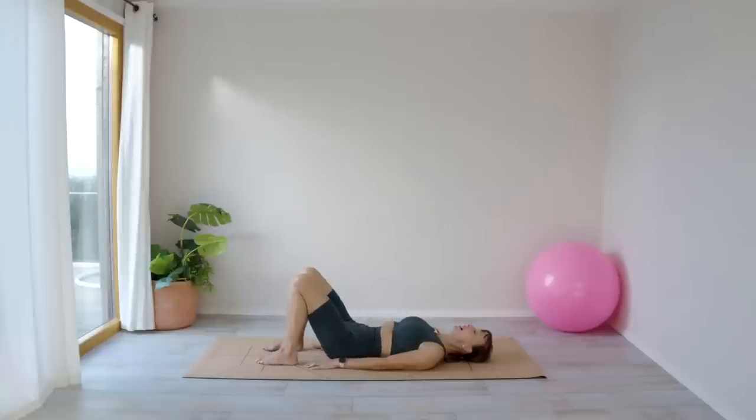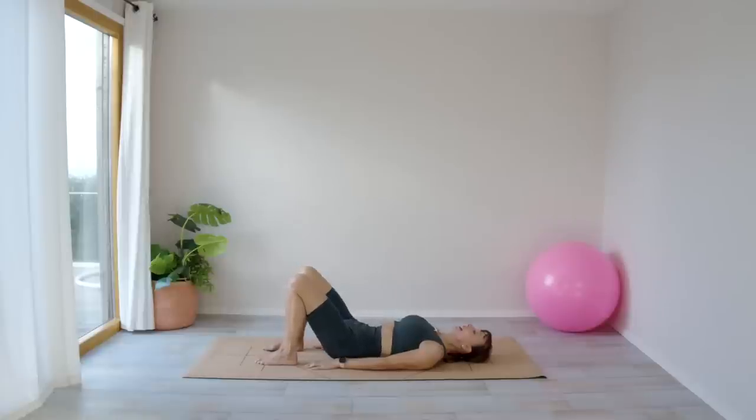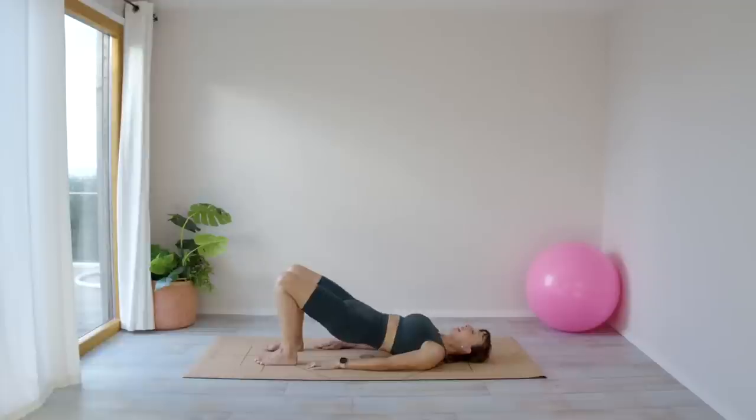As you come back down, good, deep breath in. Exhaling to tilt. And roll the spine up, good, inhale. And exhale. As you come down, one more deep breath in. Breathing out to tilt. And roll that spine up. Inhale and exhale as you come back down.